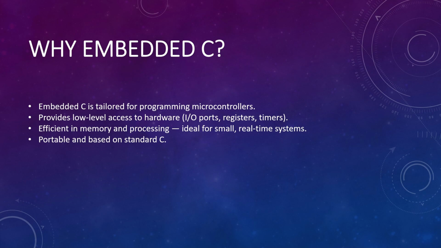In this simulation, we have used embedded C programming. So why embedded C programming? Because it is a special version of C programming specifically designed for microcontrollers. It allows direct control of hardware like ports, registers, timers, etc. It's fast compared to other programming languages, hence it is also very efficient. It uses very little memory and is also easy to transfer from one system to another.